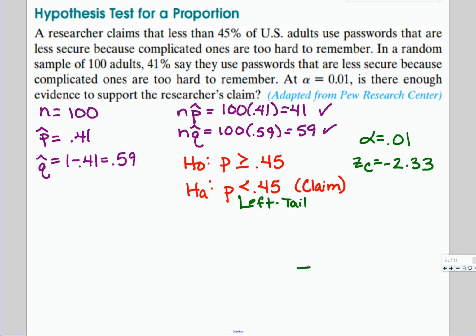If it's 0.03, then we have to calculate it ourselves. So we did a problem like that. I'm trying to remember what section it was. It might have been in like section 7.1. You have to figure out what area is in the tail, and then you have to look for that number. So let's say it was 0.03 and it was a left tail. That means 3% is below in your rejection region. So you would search for 0.03 in here, and that Z value would be your critical value. If it's a right tail or two tail, we just have to adjust, like do the complement or double it, because we have two tails.